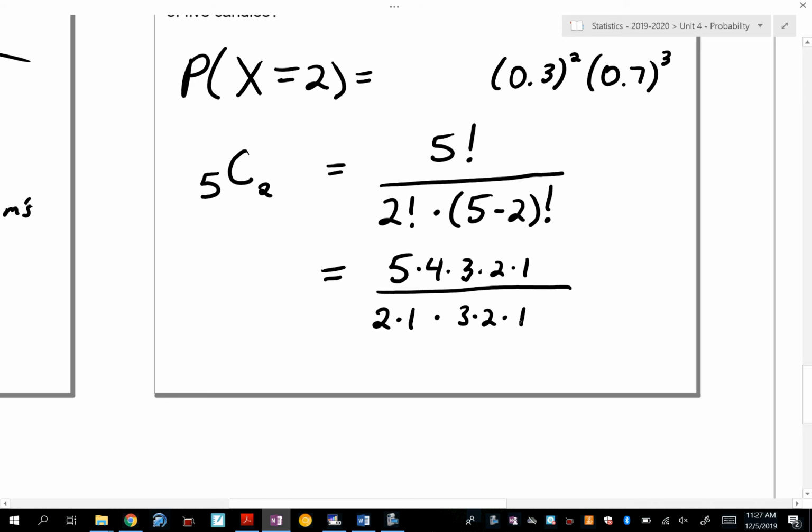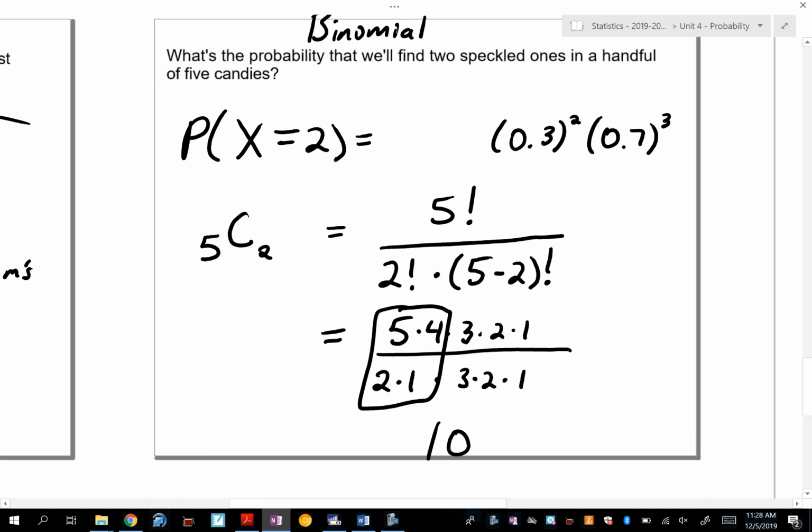Yes. Okay, now, the reason I wrote it like this was, do you guys see in the numerator we have 3 times 2 times 1? And the denominator right below it, 3 times 2 times 1? So that's just 1. So really, it's this. So what's 5 times 4? 20. What's 2 times 1? So when you divide 20 and 2, you get 10. So how many different combinations are there of 2 groovy ones out of 5 total M&Ms? There are 10. And that's what you multiply it by. All right, so in your calculator, if you did 10 times all of that there, you'd get the answer.